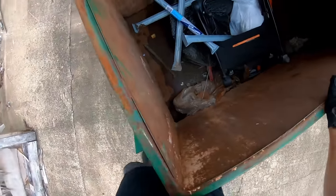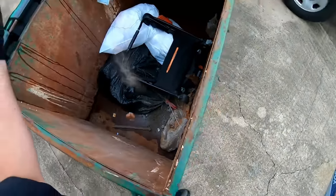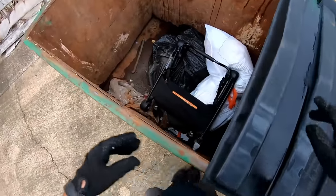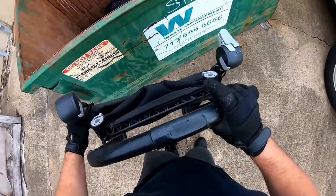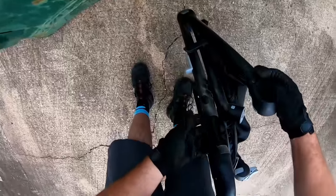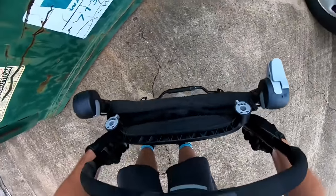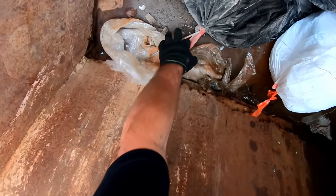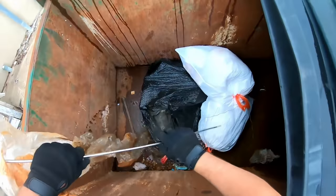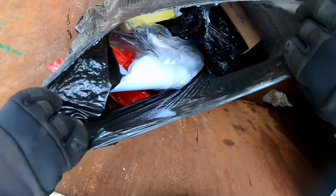A little wardrobe box bar things. What is this? Maxi Cosi. Is that for a baby or something? I have no idea. I'll take it. What we got there? An antenna or something. Anything else like that? Oh no.